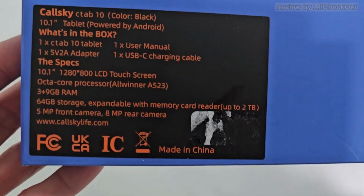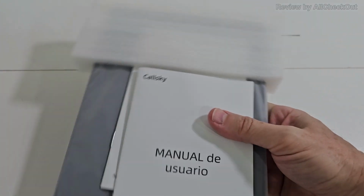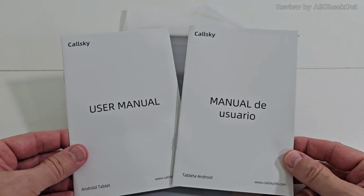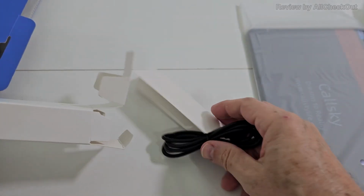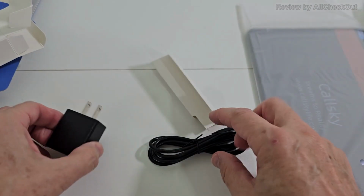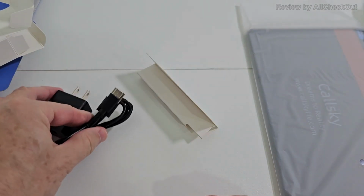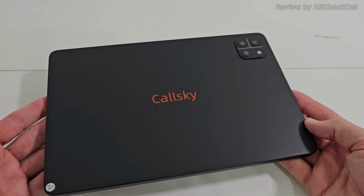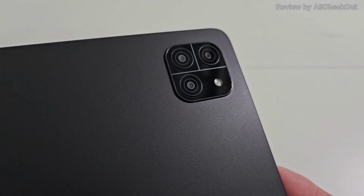We can see the specs on the back here too. So let's see what we get. It comes nicely protected. There's an instruction manual in English and Spanish. As accessories, we get the USB wall charger and a modern USB-A to USB-C charging cable. And here's the back of the tablet with the cameras. We can also see it has a flashlight built in.